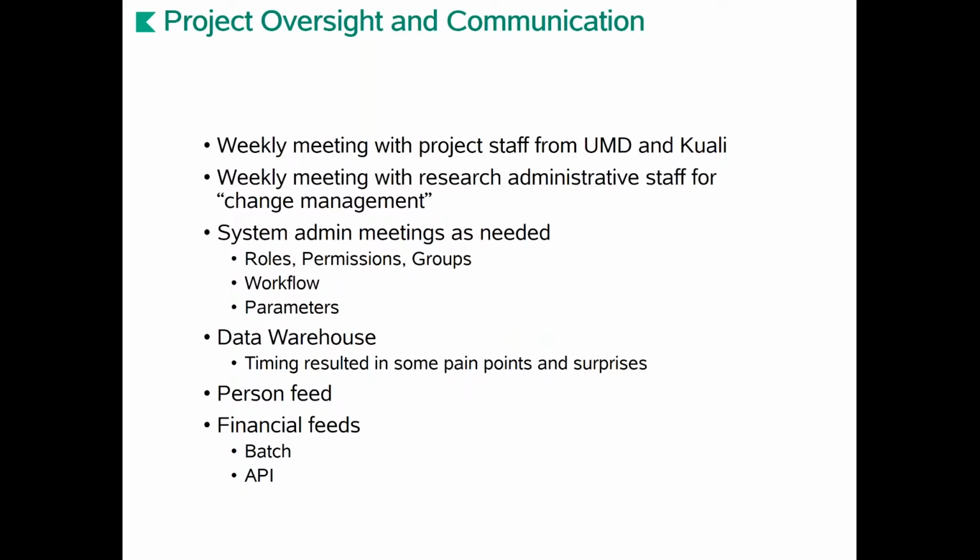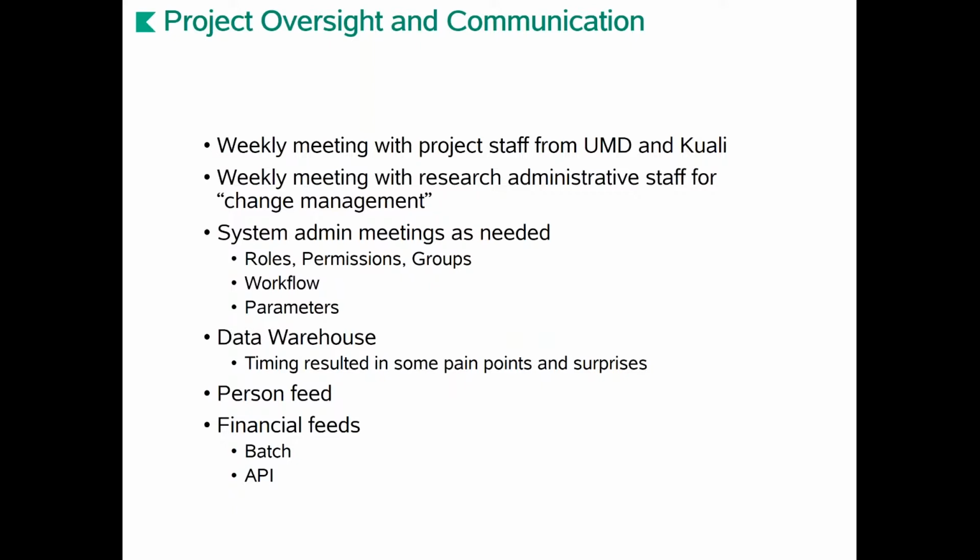I forget, we had a 3-digit country code, but Kuali wanted 2, or vice versa. I forget which direction it was. But then we realized that Maryland was not using a standard ISO country table. So we kept looking at records going, why is this person whose address is in Switzerland showing up in China? It was because our country codes were not mapping from our old legacy HR system. So look at your person feeds. You may have some little tweaking, and look at those APIs where you can do this more in real time, rather than a bunch of batch processing.